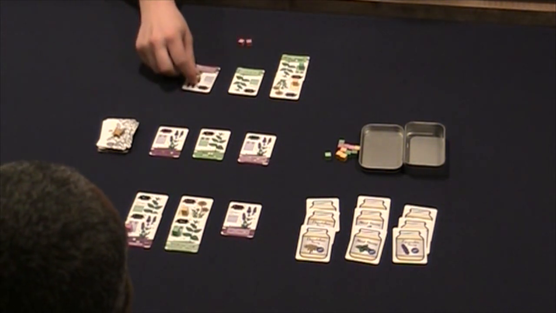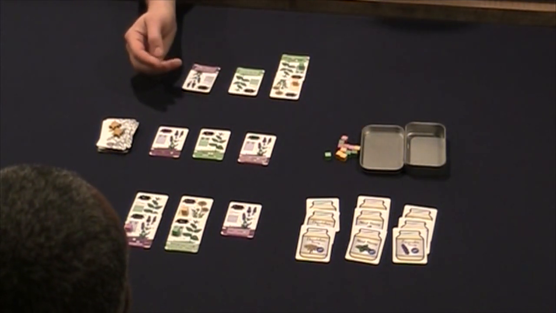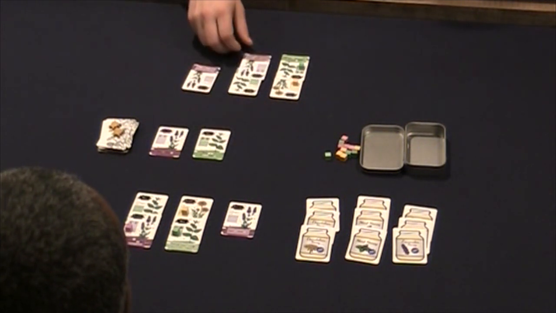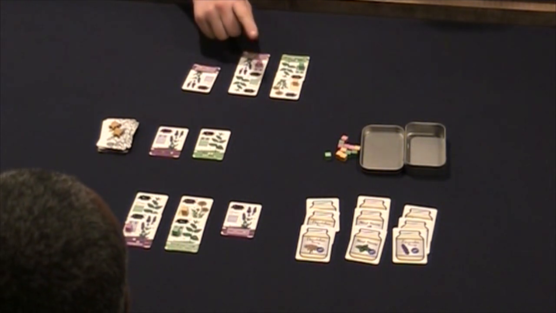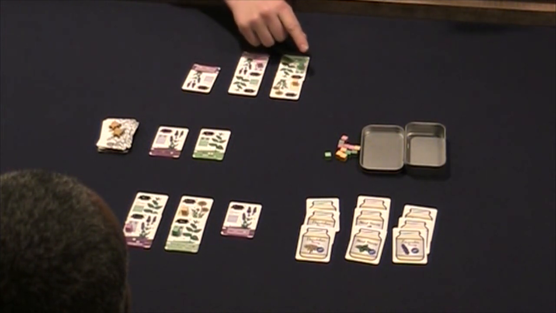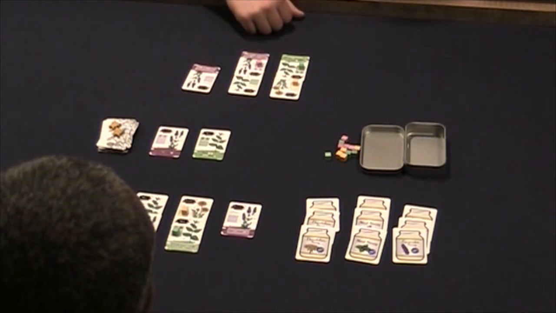Alright, I'm going to go back to the field as well. We're just trading equal cards here. I'm going to grab this lavender flower here. These cards here say move a cube into the apiary in order to get one of the other types out. Mine is lavender. And mine is mint.